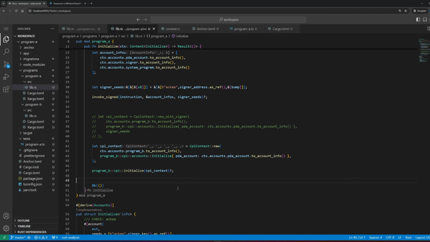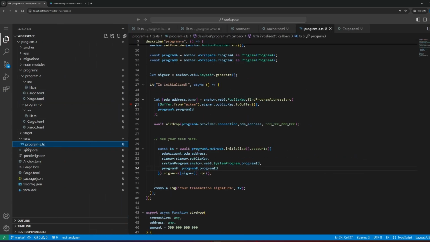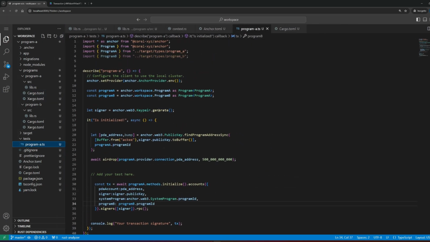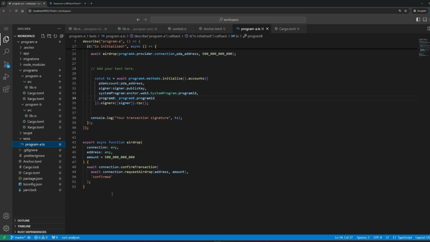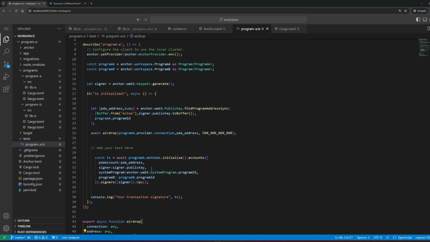Okay, this is everything that I wanted to mention within this hands-on example. Let me navigate back to the tests so you can see it once again, in case you want to copy it or use it in the playground or something like that. This is the airdrop that I use, and that's basically everything.